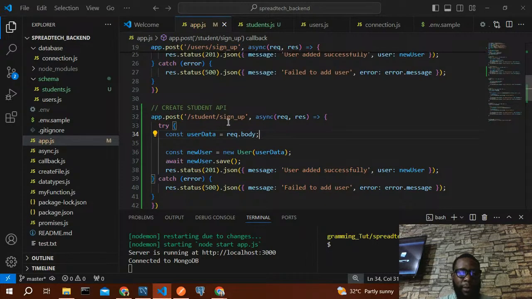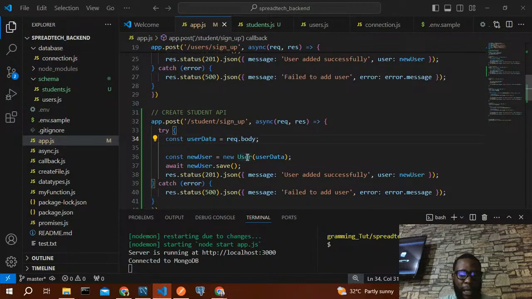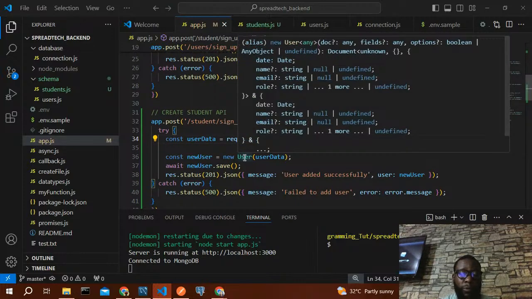We have named the endpoint. We are calling request body. This request body is going to be the data which is going to be passed from the front end, that is the client side. Then we are assigning that user data to this particular model which we have created.